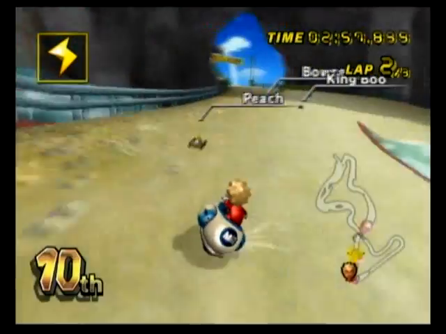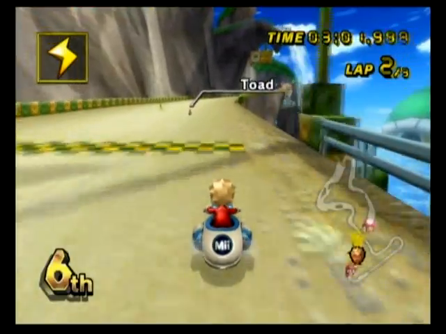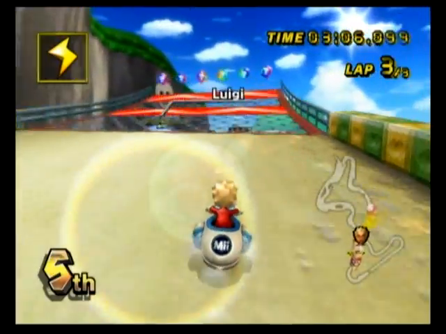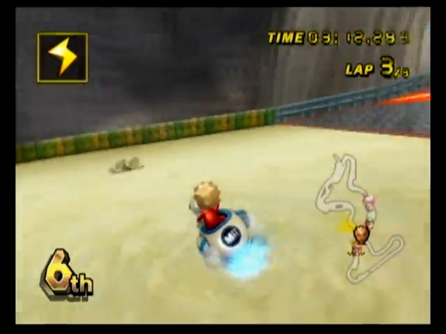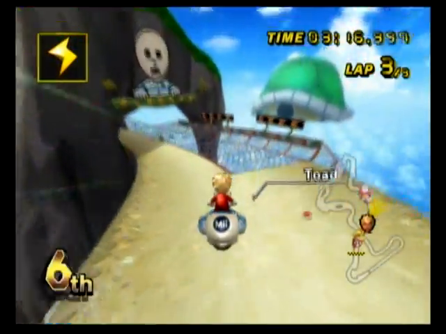Basically, I'm going to get up to the front and show you what it looks like when you zap them just right, because if you zap them too soon, then the speed boost can just shoot them off. See, like right here, Toad, I got him there, but you'll see it in just a second. Sometimes you'll shock them too soon, and then they'll still get the boost, and it'll shoot them over.